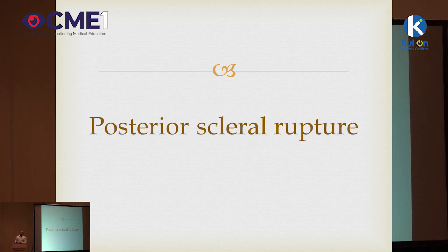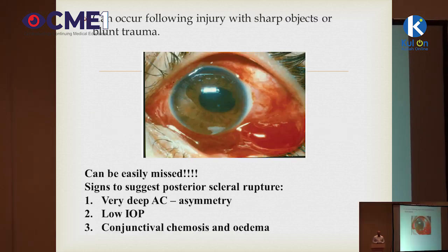So I'm just going to move a little bit and talk about posterior scleral rupture, which is a very specific type of globe rupture. It's less common than the anterior ruptures, but it's something you don't want to miss. A posterior scleral rupture can happen with a sharp injury like a missile entering the eye, or it could be from a very bad blunt injury. So an elderly patient can fall and whack their face on a very blunt object and present with a blunt eye injury. And this is what a posterior scleral rupture typically looks like. It can be very easily missed, so you have to examine these patients very carefully.